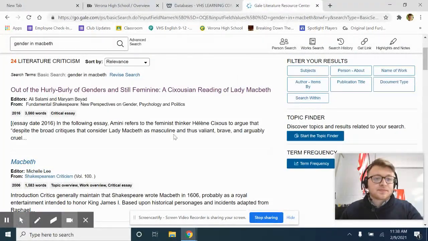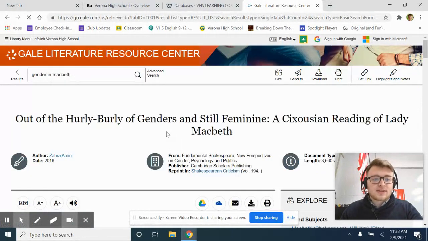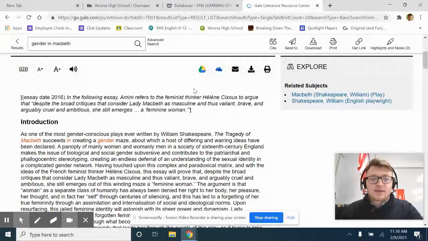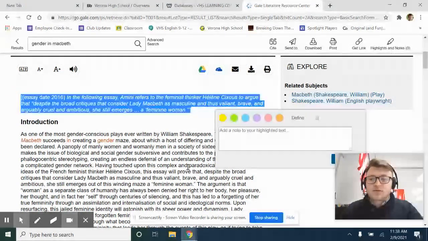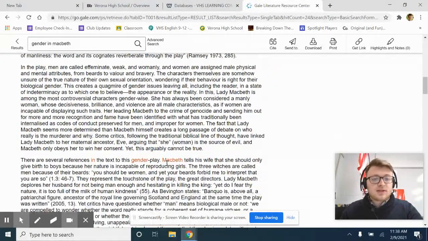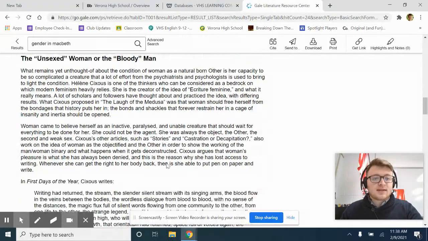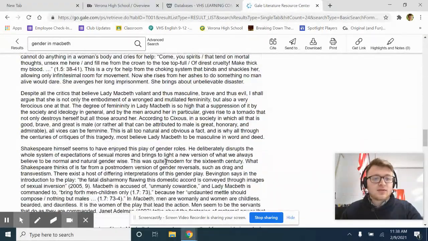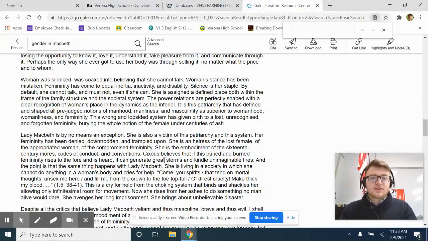Now, sometimes scholarly work is nice and it gives us a little abstract beforehand, meaning that it will give you a little bit of a description of what's going on in here beforehand. An introduction is also a good place to start. Sometimes it just dumps you right in. This is in text format, not PDF, so you can scroll through. You could even find specific terms in here, right?